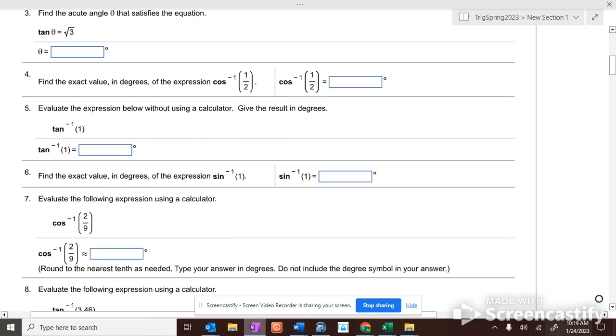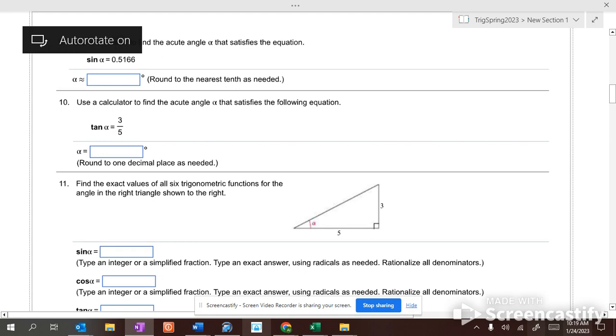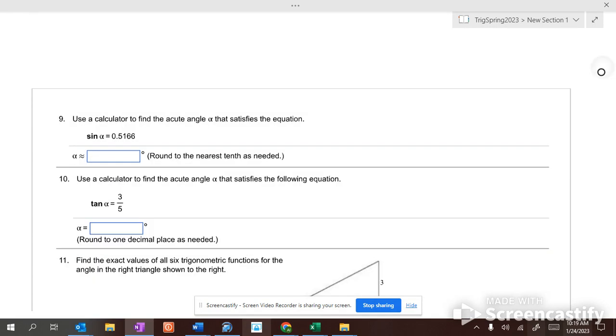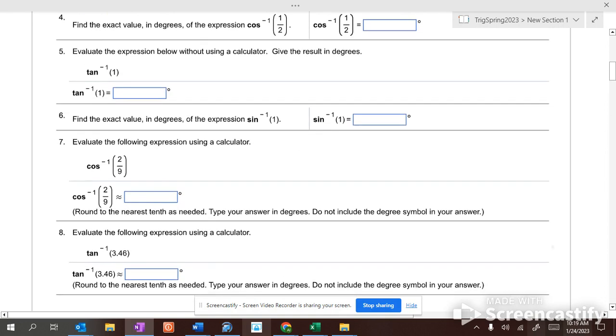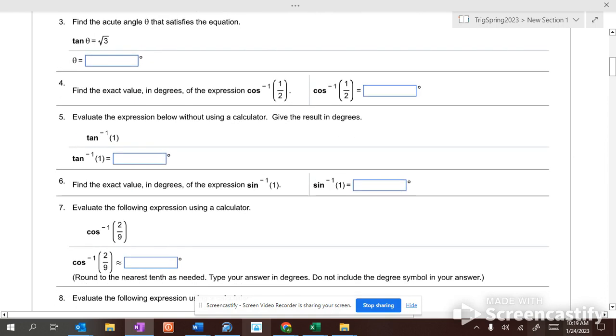One of the biggest things people struggle with is working with tangents, like finding the tangent of the square root of 3. Is that 30 degrees? Is that 60 degrees? Which is which? So what you need to do is get in your mind which one is square root of 3 and which one is square root of 3 over 3, because one of them will be this and one of them will be this. You just got to figure out which one is which.